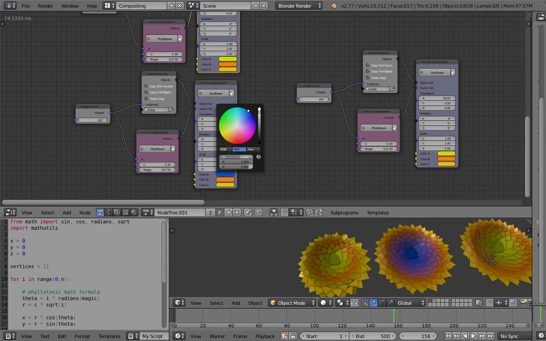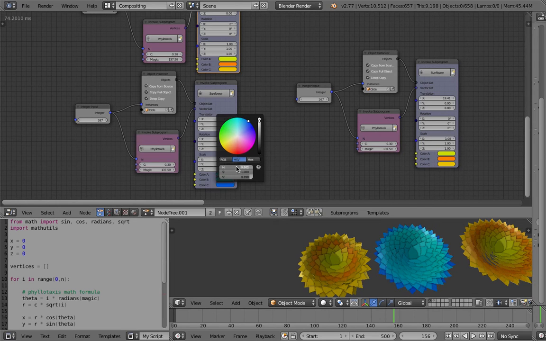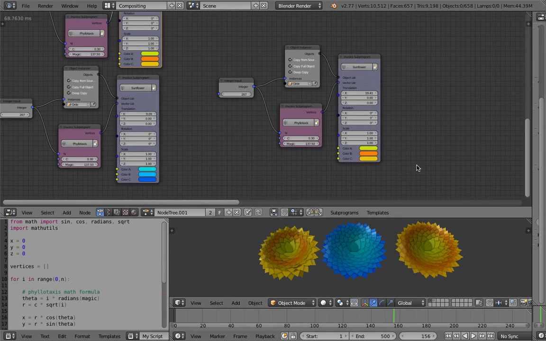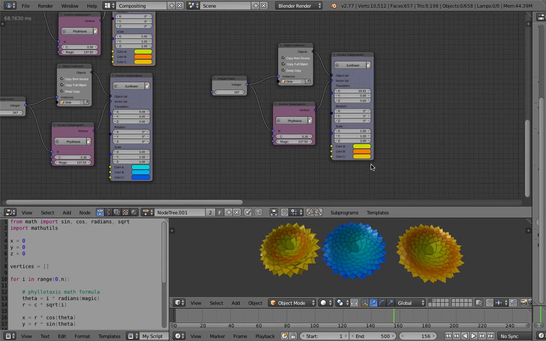Point 5, yeah, around 0.5, and one more. So we have 3 different variations.